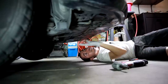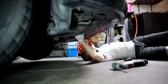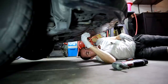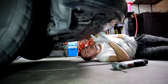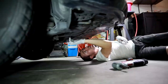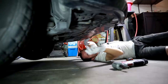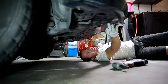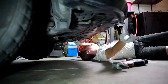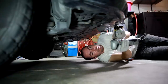All right, first thing we're going to do is take off this engine undercover so that we can access the transmission cooler lines that are up above here. And then we're gonna set our oil pan down here so all the fluid can be drained out into that. There are several clips. There's one, two, three, four, five, six, and then there's one up on either end. And then there's also, I think that one's gonna count there. And here, two screws that also are gonna need to come out. That's a 10 millimeter head right there. So we can take that out.